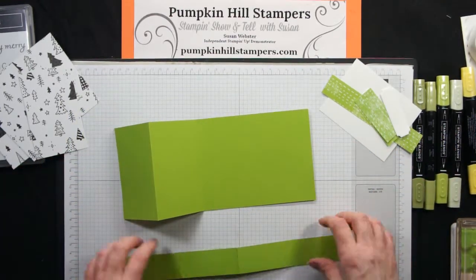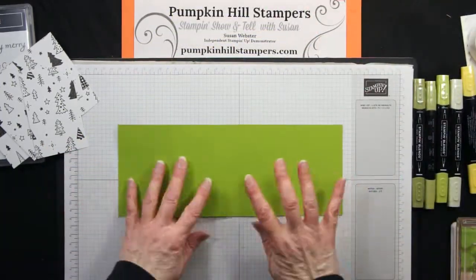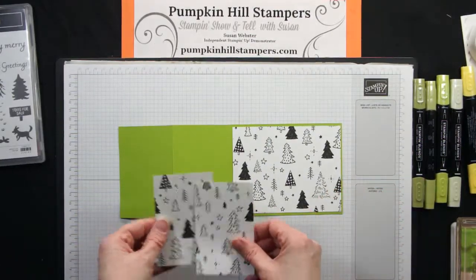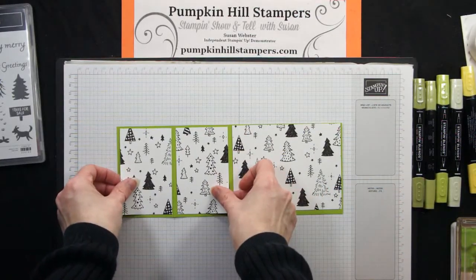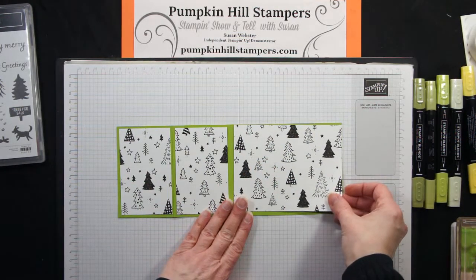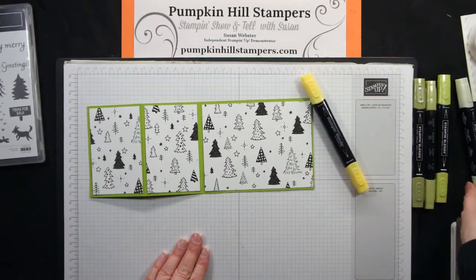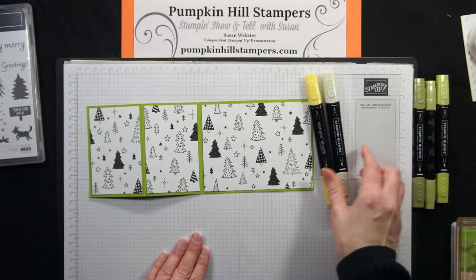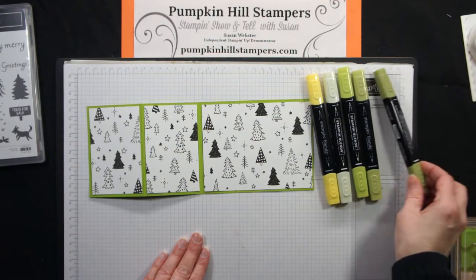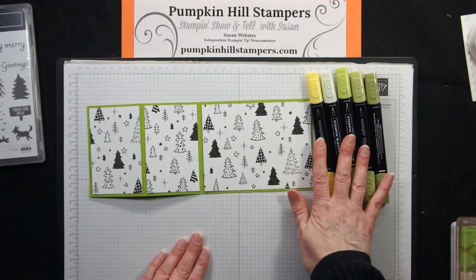Okay, so first thing I want to do is we're going to adhere our Designer Series paper just as kind of a background to these three panels. But I decided I didn't want to leave them black and white. So already before I started with the video, I went and got my Daffodil Delight, my Soft Seafoam, my Granny Apple Green, Old Olive, and Mossy Mellow. So these are my greens in my blends plus my yellow daffodil for the stars.